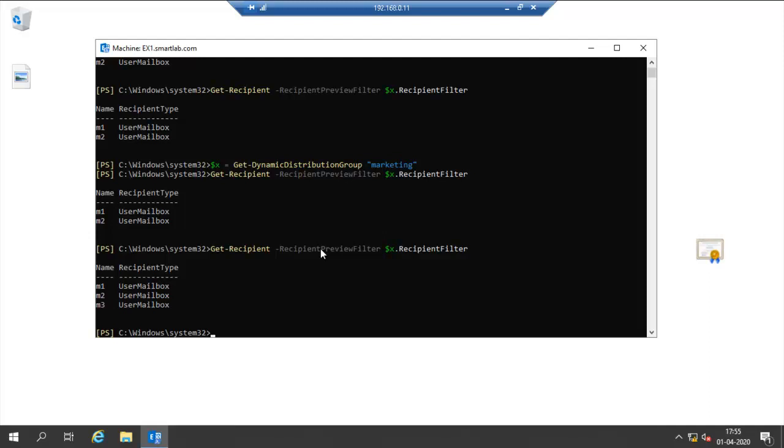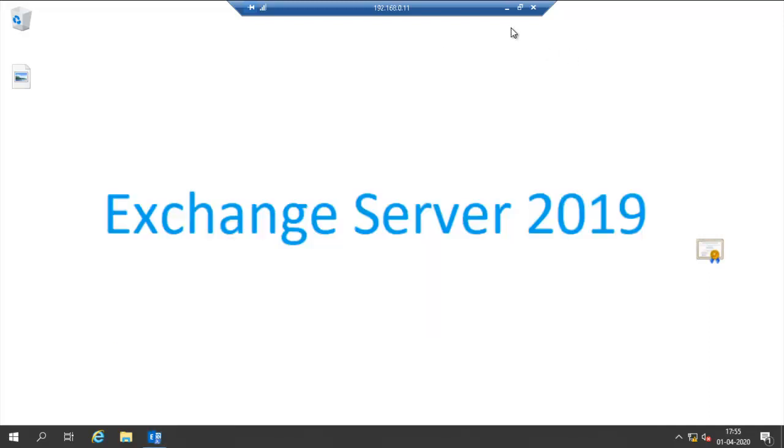So if my organization is large, there are lots of users. So it is not possible to add each specific user to this group. We can filter users by their state, province or country or job description, whatever you want. You just filter that field and put it into the distribution group. So I hope it will be clear to you.